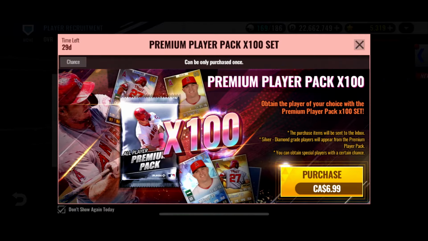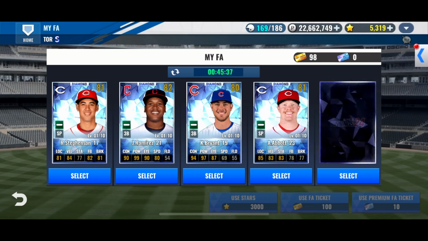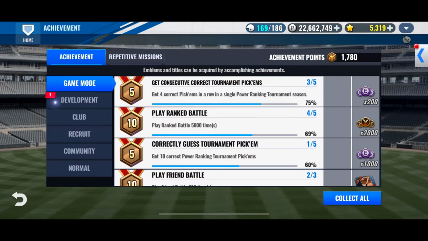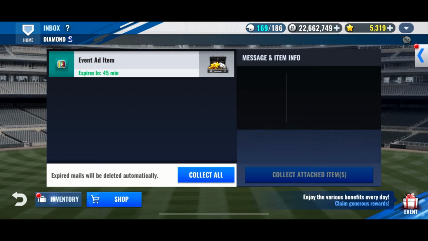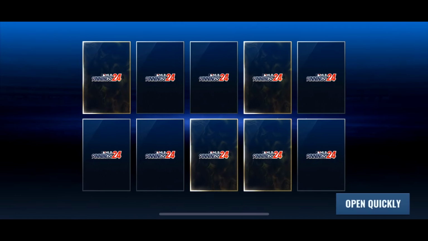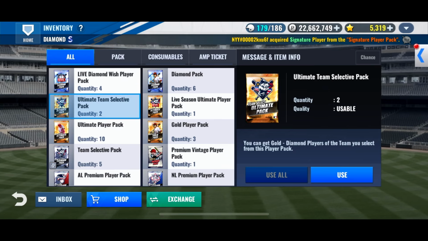Actually, now like I said in my free agency, let's go switch that up real quick. As you see right there in the middle. Alright. Here we go. Don't know if we're going to use that. But we're going to go open some more team select packs, see if we get some more upgrade materials. 4 gold. Mono, I think, is the only thing helpful there.